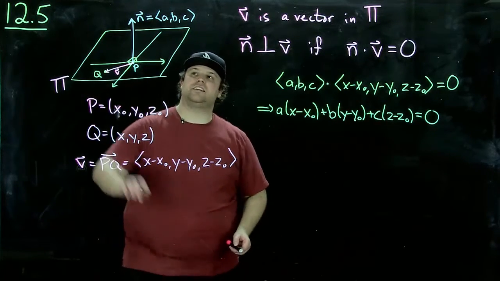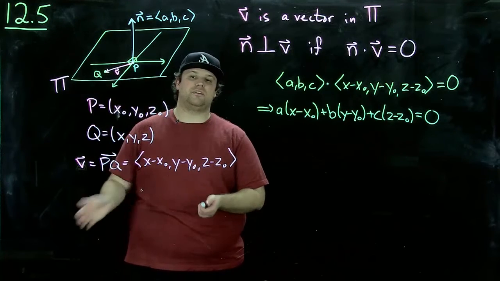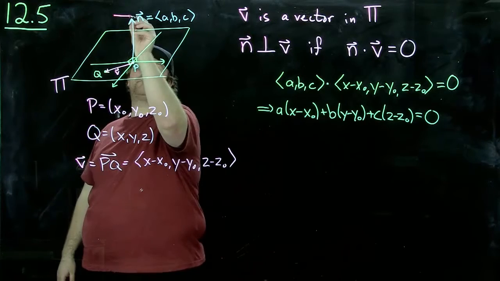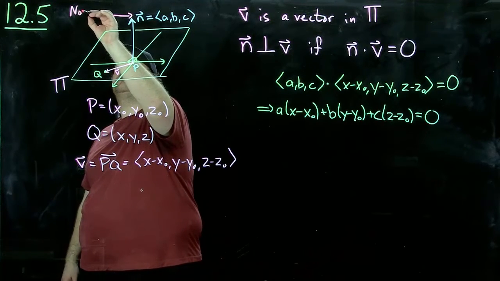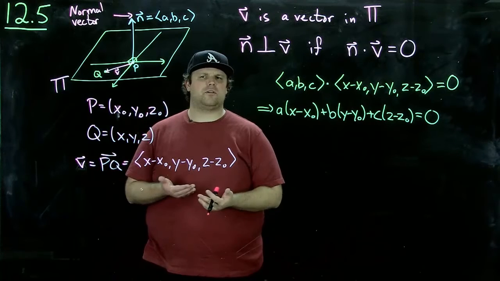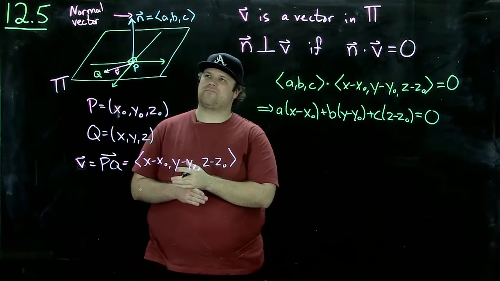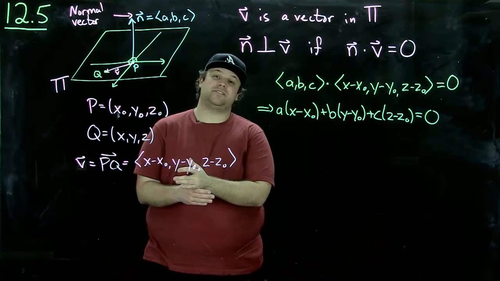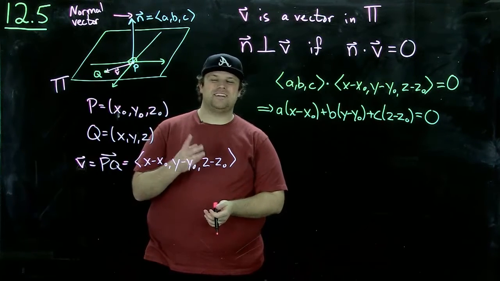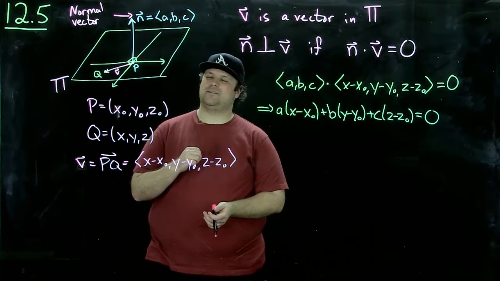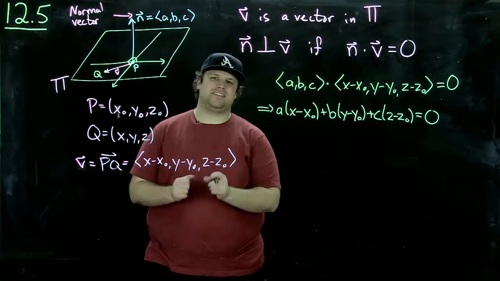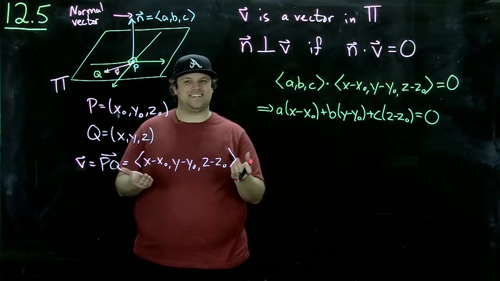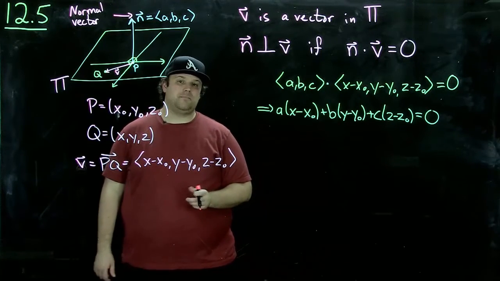All right. So what we need to do now is actually give this vector n here, this perpendicular vector, a name. And its name is the normal vector. So normal is another word for perpendicular. I'm sorry to say Calc 3 is going to kind of overuse the word normal. It's going to show up, I think, two or three more times. So hopefully we can keep that all straight. But usually it'll be called n.